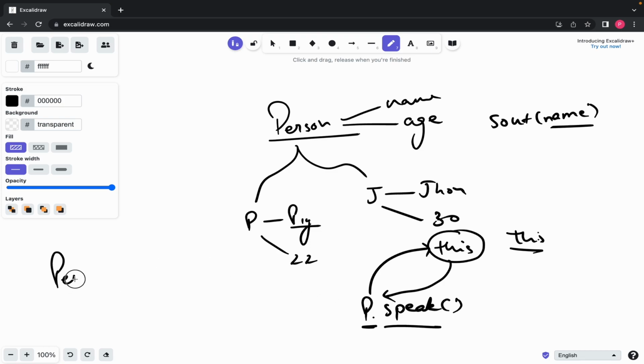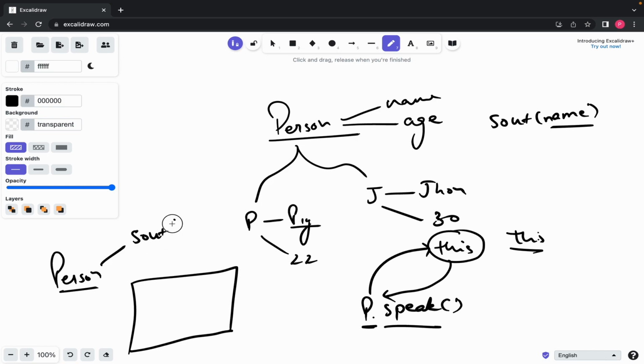You have a class person, which is absolutely fine. Now this is your memory. In the person class, I say sout this dot name. Now whose name should be printed? So here is a block for Piyush, like a Piyush object is taking a memory, and John's object is also taking a memory. If Piyush calls this particular function, this will point towards this block, and if John calls this function, this keyword will point to that block.